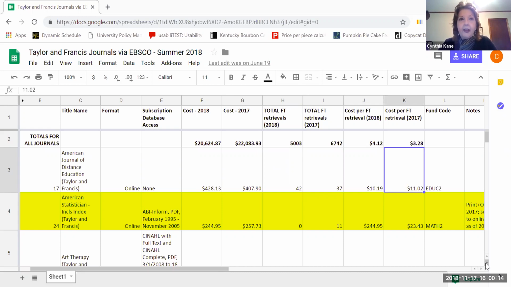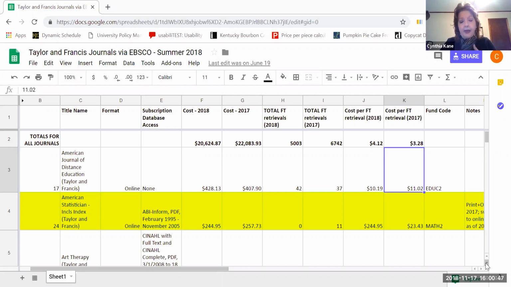Now, a question that I've had in another collection development class has been, do we as a library have a particular cutoff point? In other words, if a particular full text retrieval is costing an average of $20 per article or $25 per article or something like that, do we have a cutoff in which we say we might need to cancel that journal and then look at it through document delivery or interlibrary loan? An average that we look at right now is about $25 per article.